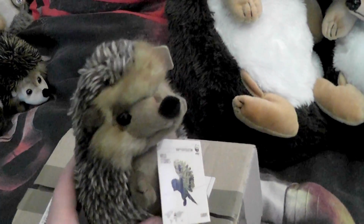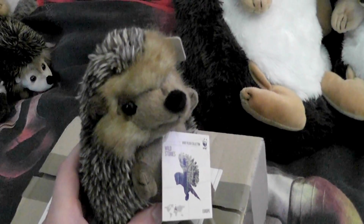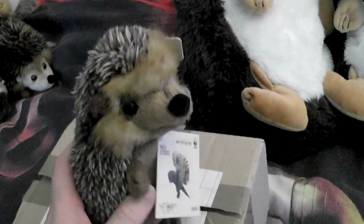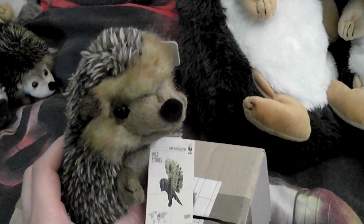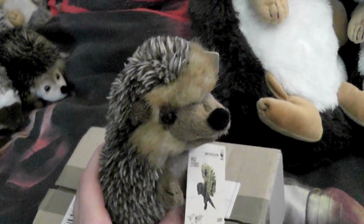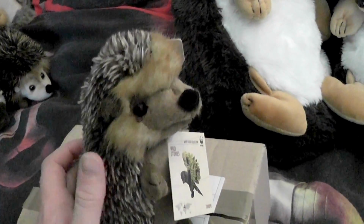But I was so disappointed in the first place that I didn't want to get this hedgehog in those circumstances, so I decided to send the one back because it was just one big disappointment, and because of that reason I didn't feel like keeping him, even though he was really cute. And this is actually a new guy that just came completely by surprise, and that was the reason why I agreed to keep him. I was refunded and I got my hedgehog anyway, so yeah.